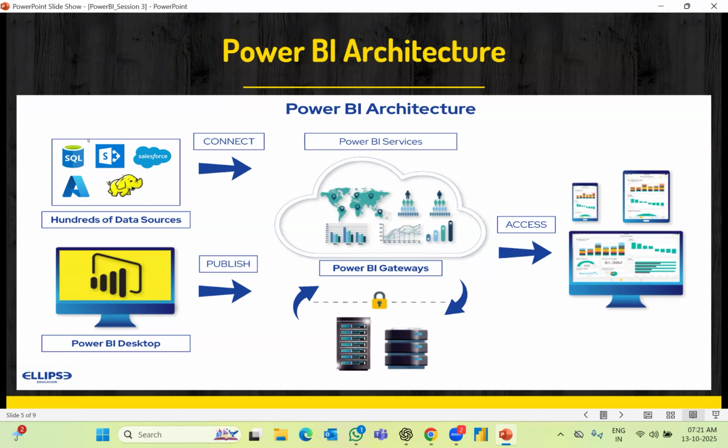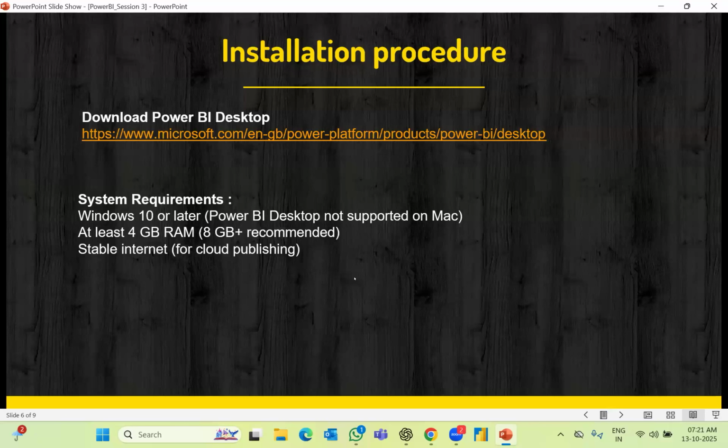Firstly, we will have the raw data from any one of the data sources and create a report in Power BI Desktop, and we need to have that report view with the help of Power BI Desktop. So our next step would be how to install Power BI Desktop. I'll help you understand how we can install it and what the system requirements are in a detailed way.